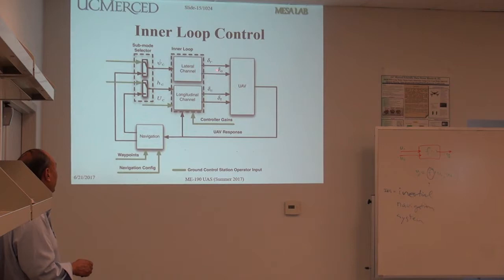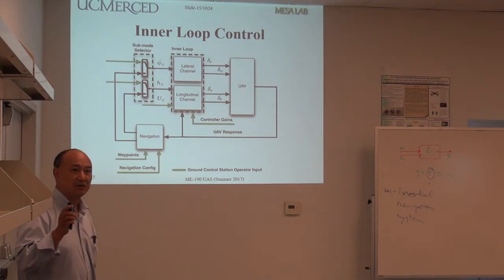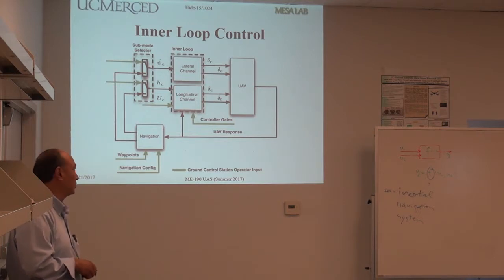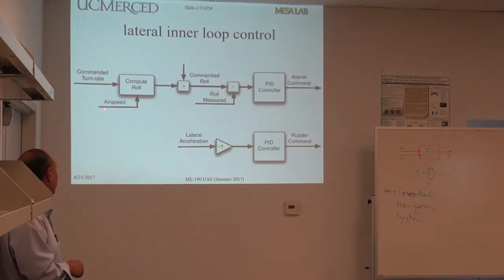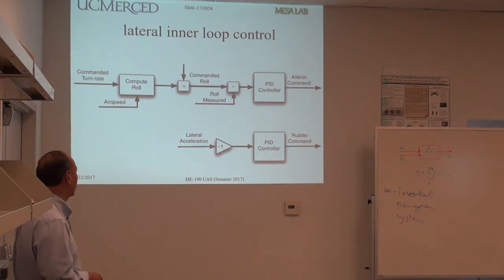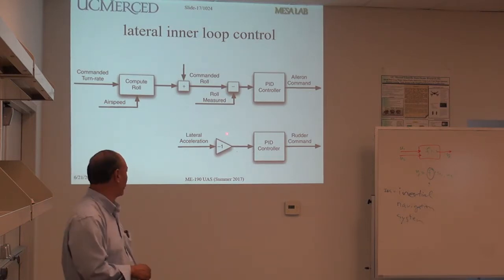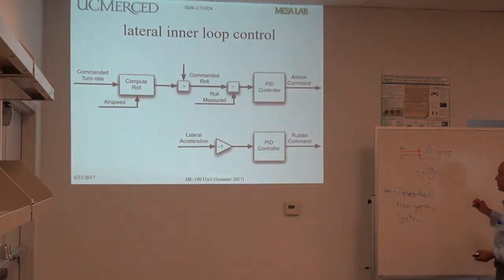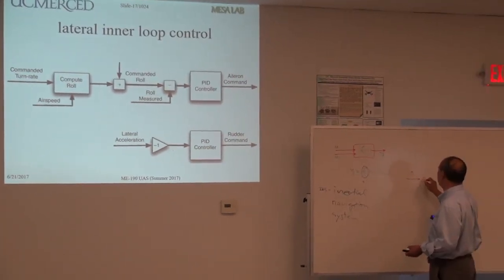Go back a slide. So the aileron command is in here, and the rudder command is here. All of them should be what? Should be closed loop controlled, closed loop control like this. So these are the feedback, okay? You may say, oh, we don't have feedback, what's going on? This is because there should be a reference of zero. Because this is like saying this way: for lateral acceleration, we should not put the acceleration, we should put zero in here.